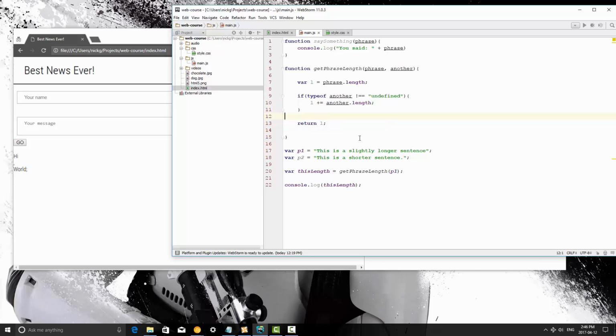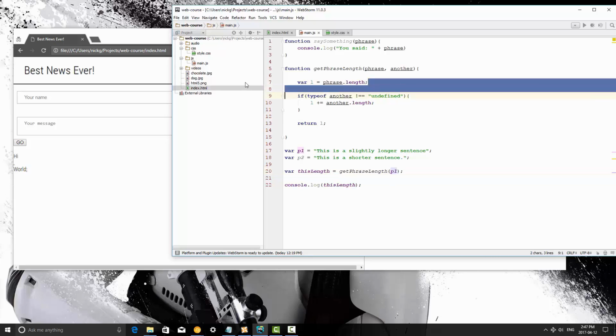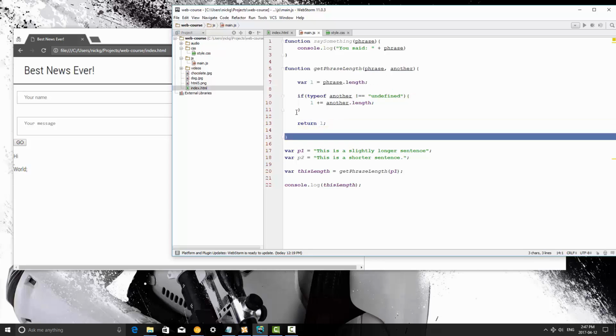So that's a bit more about variable error checking, or rather checking the existence of something, specifically a variable, and making sure it's not undefined before using it, which shouldn't really be necessary, except in this case where I'm trying to call it with only one parameter. Now, in the next video, we're going to get to objects, and I think this is the end of the functions, at least for now.